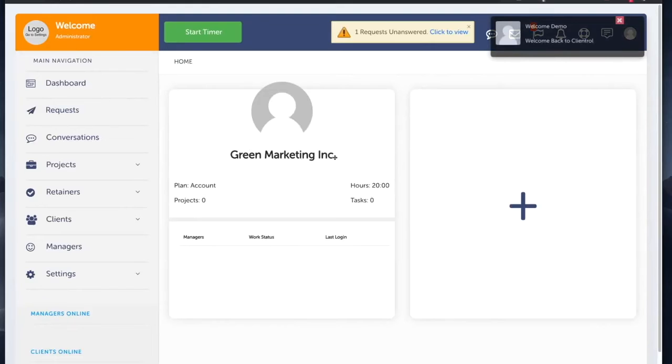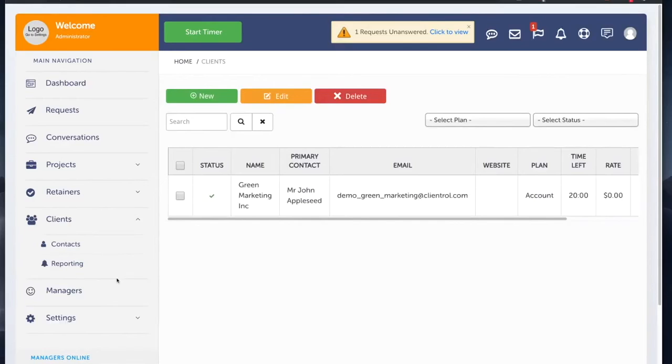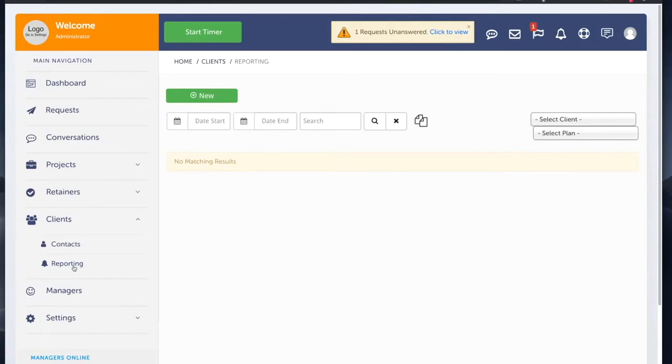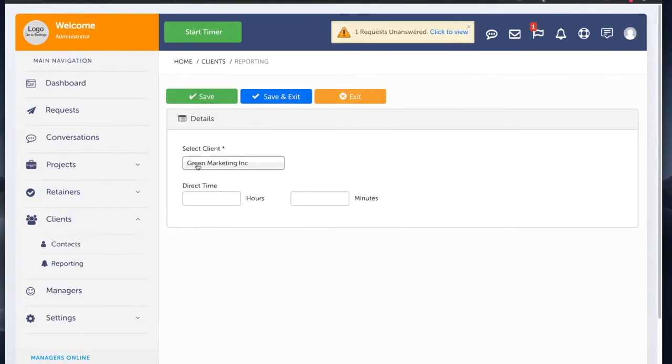I can see the hours are available in the account. So now what I want to do is select the reporting tab, and here I can add time directly to the client without having to create a task or request. So I want to add 1 hour, and just for the demo 23 minutes.